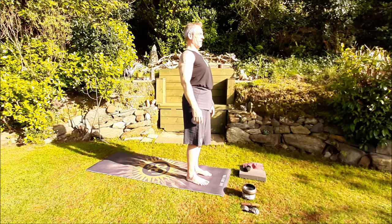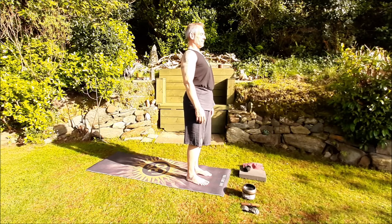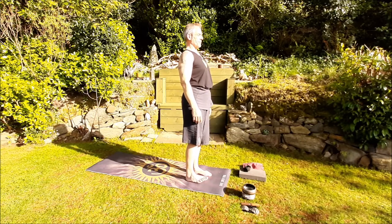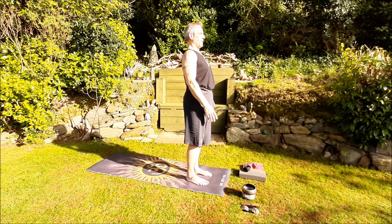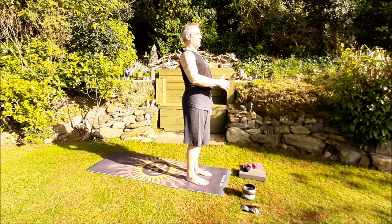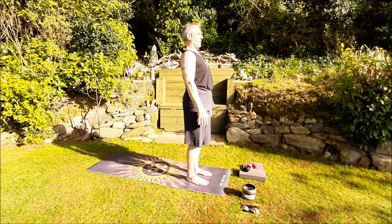So start to deepen the breath. Keeping the tummy drawn in so the breath goes into the chest. Keep them nice big breaths going and feel how, as you deepen the breath, you calm the system down, you calm the body down, you calm the mind down. You can feel tension leave the body on the exhale. So keep that nice big breath into the chest, tummy is in, pelvic floor lifted.